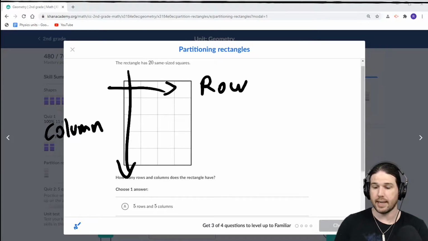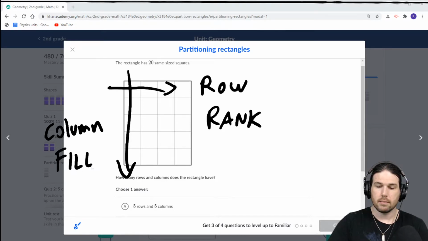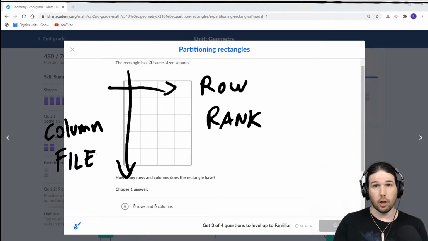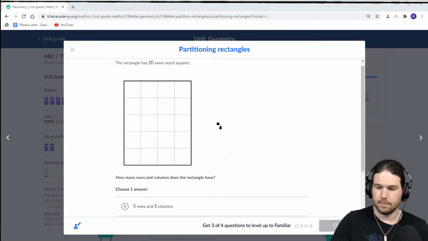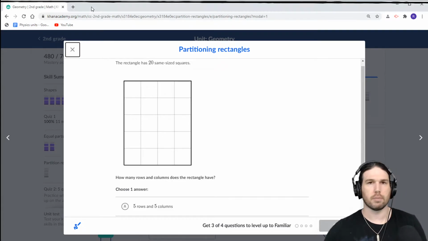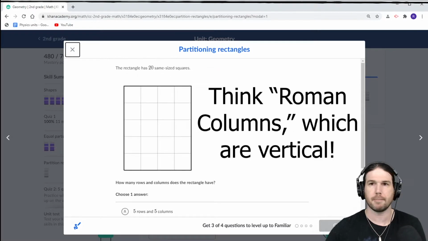I used to play chess as a kid, and for me, these words were rank and file. They mean the same thing, but again, we needed to have different words for vertical and horizontal so that we don't have to say, oh, no, the horizontal row, not the vertical row. So, row is horizontal, column is vertical. At least in math. Again, when you start applying to other sort of language applications, things can be different.